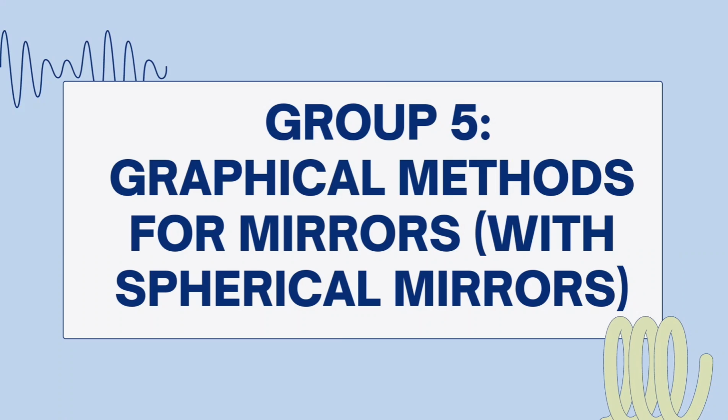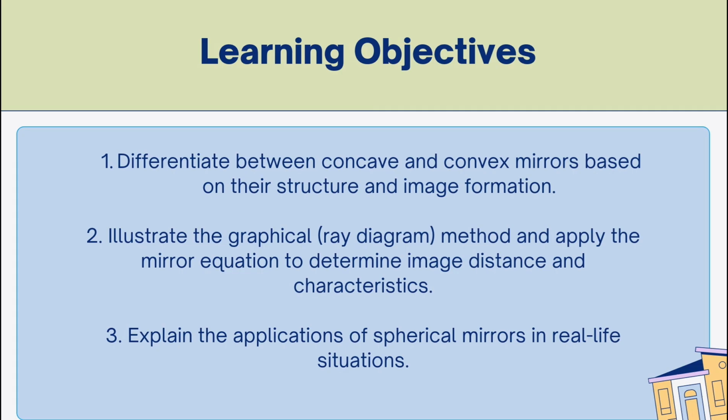Good day, everyone. Now, our group will be discussing the graphical methods for mirrors with spherical mirrors. Now, for the learning objectives of our lesson, first, differentiate between concave and convex mirrors based on their structure and image formation. Second, illustrate the graphical or ray diagram method and apply the mirror equation to determine image distance and characteristics. And lastly, explain the applications of spherical mirrors in real life situations.